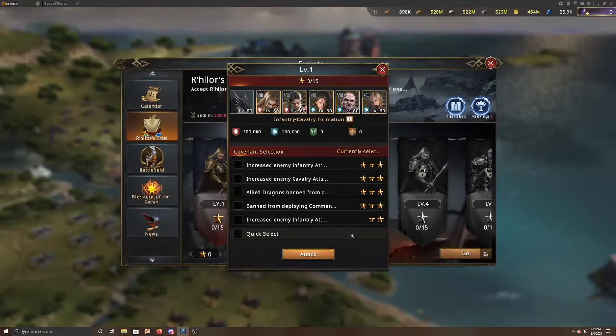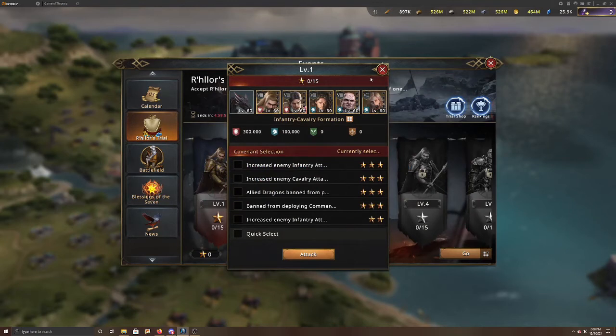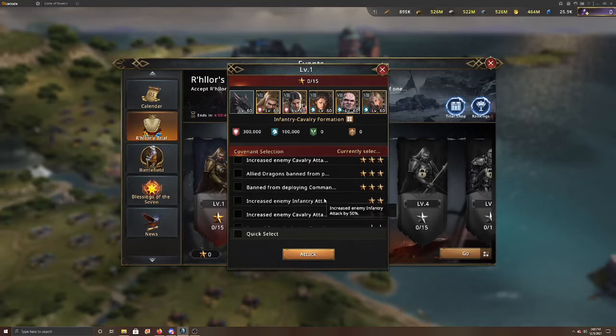So looking at this event here, just to reiterate what it's about, you're trying to get these 15 stars here to be able to get these rewards. Your ultimate goal is going to be in the trial shop over here. So you have to buff. You get to pick the buffs for the enemy that you're playing against here.